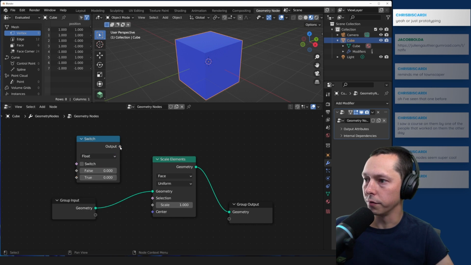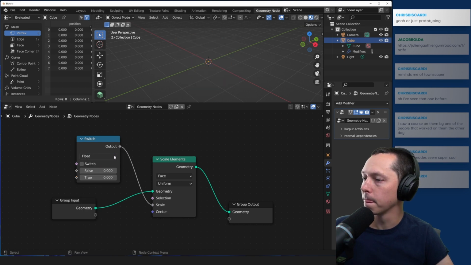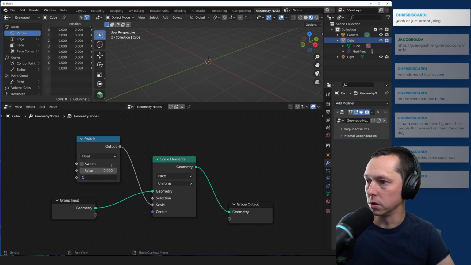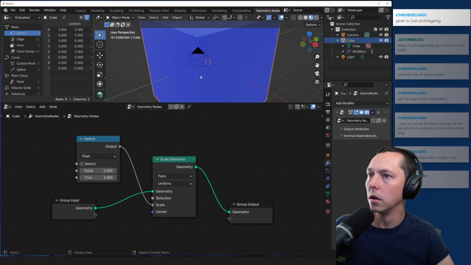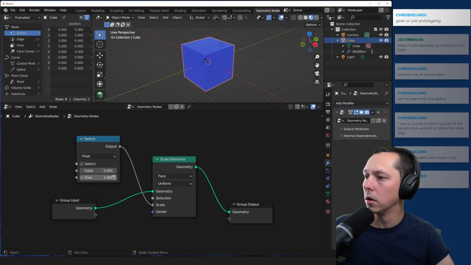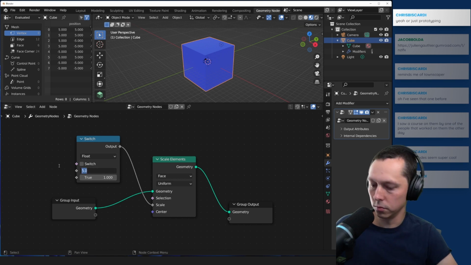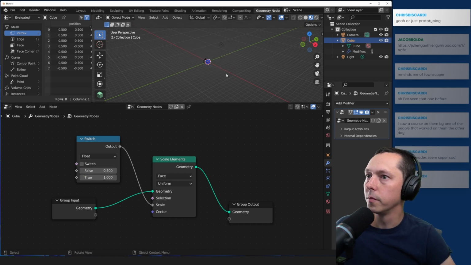And I guess we can do a float, and we'll say true is this, false is this. Oh, I meant to do 0.5. Okay, there we go. That's nifty.